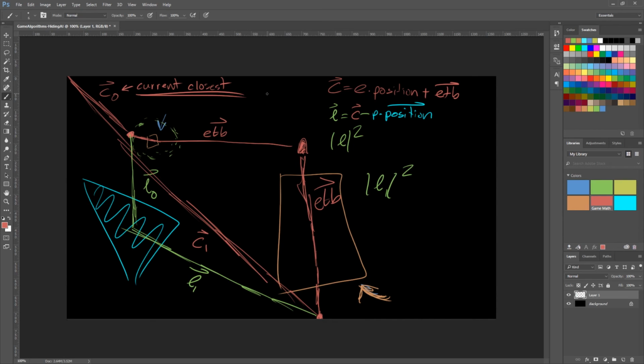Alright, so this is hiding AI. This is the basic implementation of hiding AI. We will extend on this to look at the box's size. I keep on saying boxes, but they can be any object, any barrier that we can use to obstruct the enemy's field of view. So we will look at the size of the objects and determine if it's suitable for us to use, and we will also include a check to see if we actually need to move.